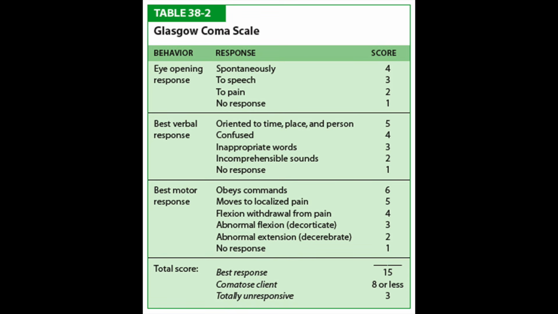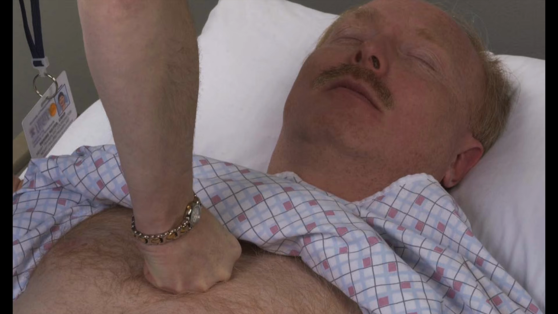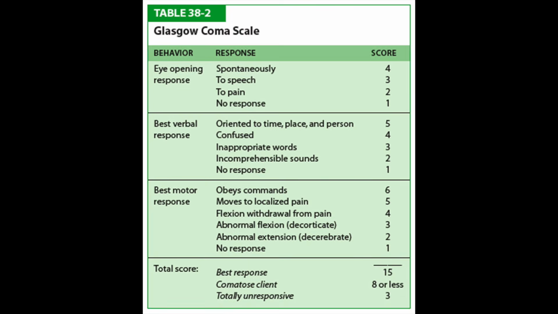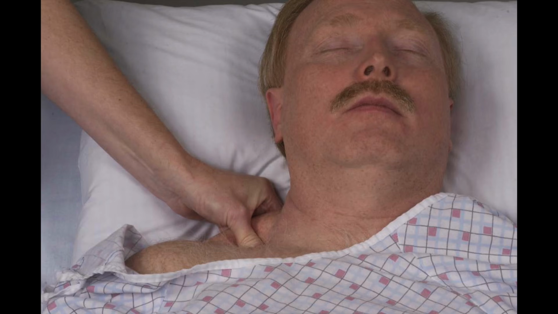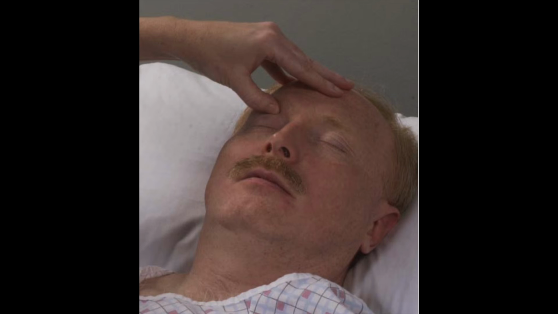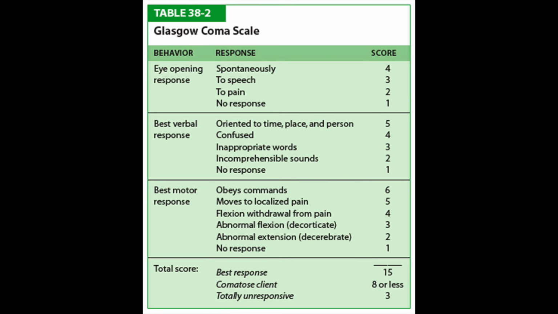If you walk into the room and you talk to them and they still don't open their eyes, then you have to apply pain. And you can do this with something called a sternal rub. A sternal rub is when you rub their sternum, causing pain. You can also apply pain by doing a trapezius squeeze. You can also apply pressure to the supraorbital or the mandibular areas. Make sure you rotate between sites so you don't bruise them.